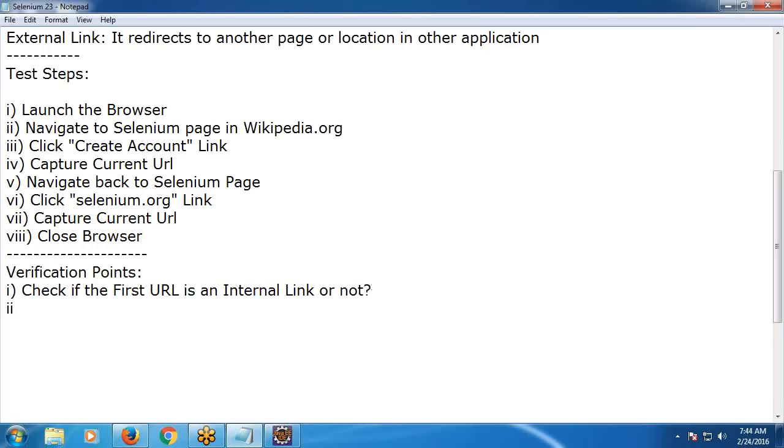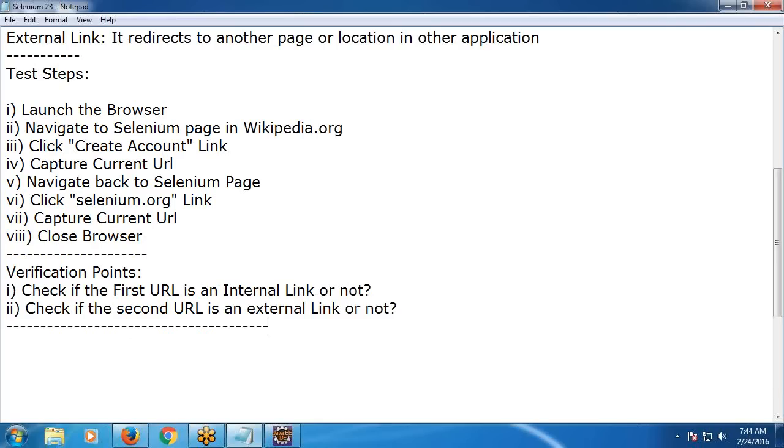Next, second verification, check if the second captured URL is an external link or not. For this test case, no test data is required.